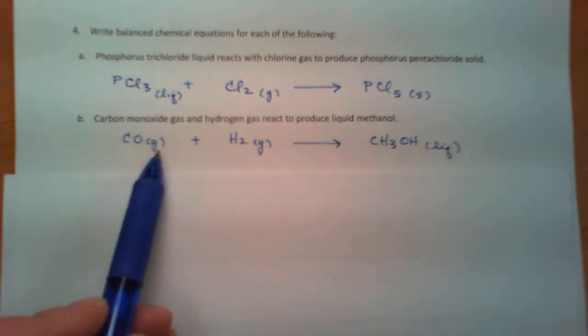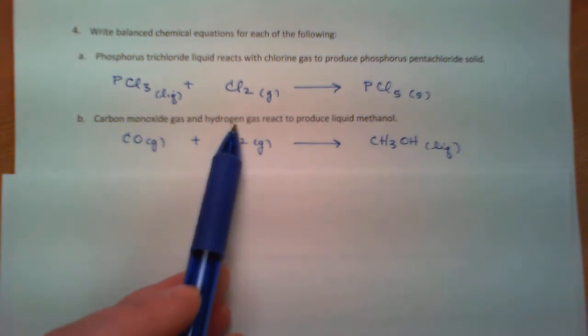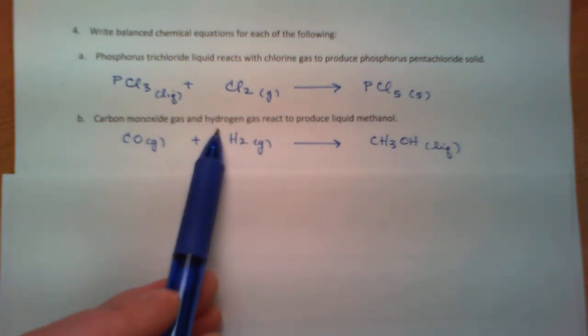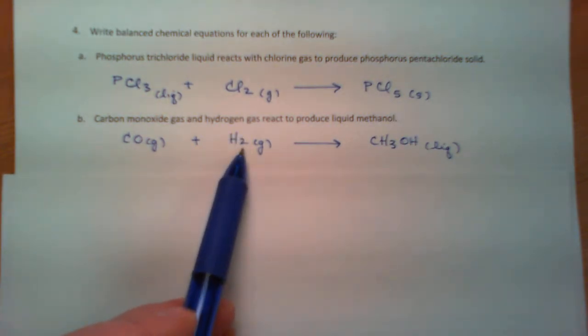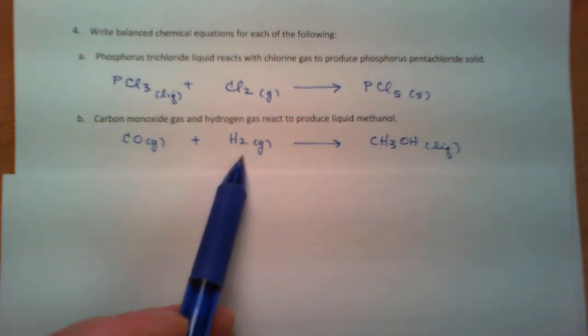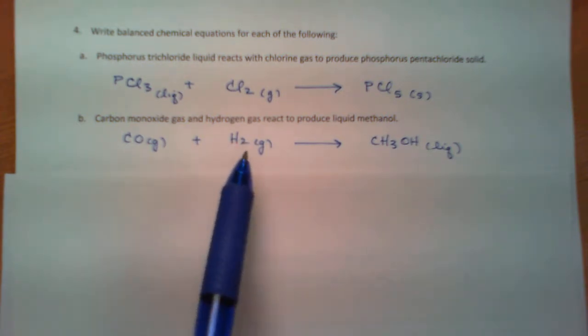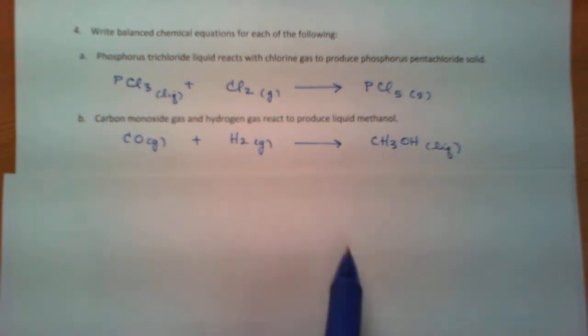So carbon monoxide gas and hydrogen gas. You need to know that hydrogen as an element, of course, is just H, but you need to know that hydrogen as a gas is a diatomic, which means 2 atoms. Other diatomics include the gas of oxygen, fluorine, chlorine, bromine. Those are diatomics. Nitrogen as well. I think I said that already. Makes liquid methanol. This is methanol.